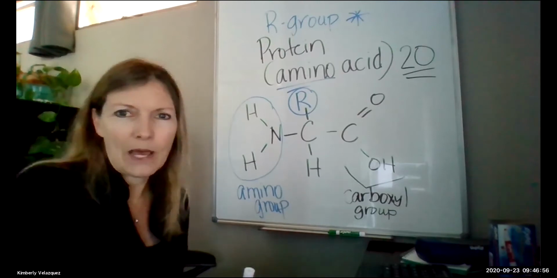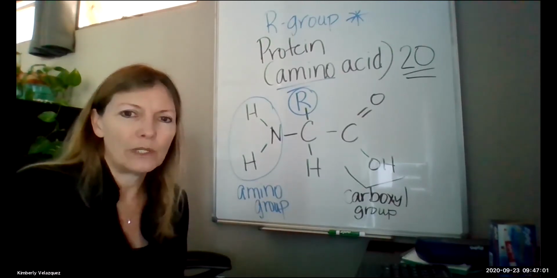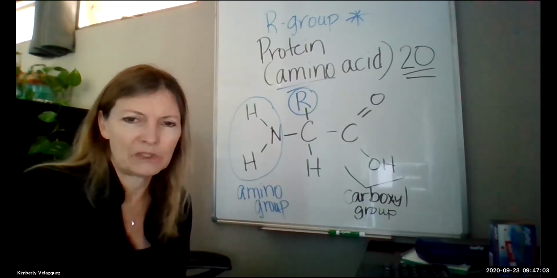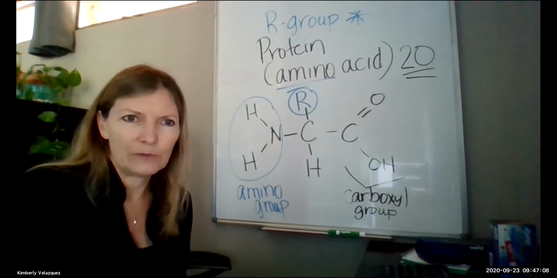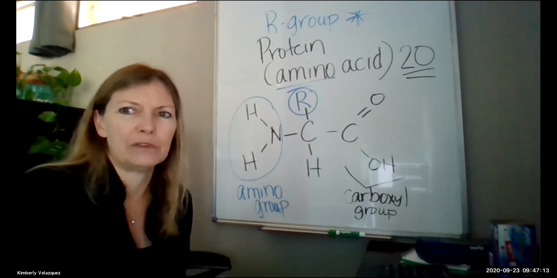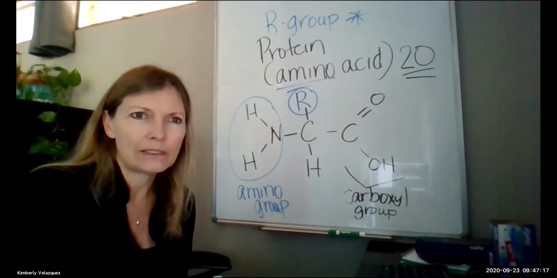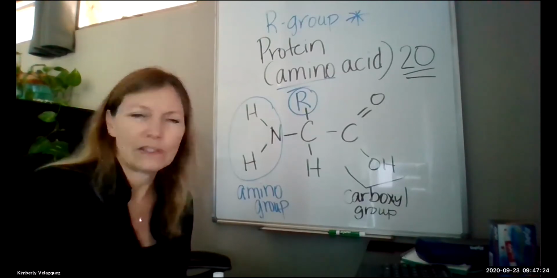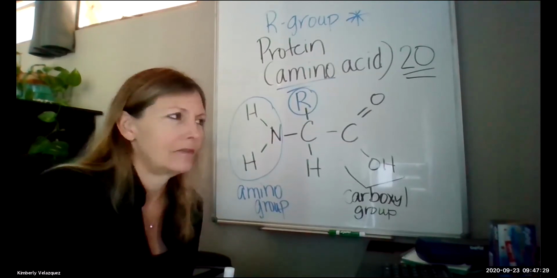But the sequence of amino acids in a protein is what ultimately causes the shape. Those 20 different amino acids have to be in a specific order, depending on what protein you're talking about. So if you're talking about lactase enzyme, which we've already talked about a couple of times now, lactase enzyme for every single human on Earth must have the exact same sequence of amino acids to function correctly and have the correct shape. So that's going to be a big deal for the whole rest of the semester in this class.